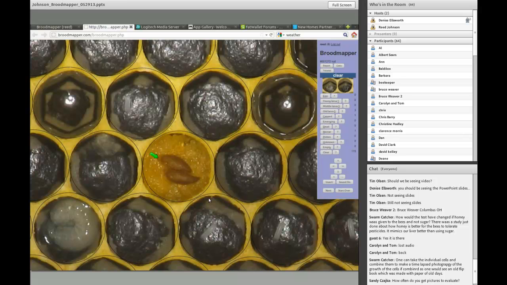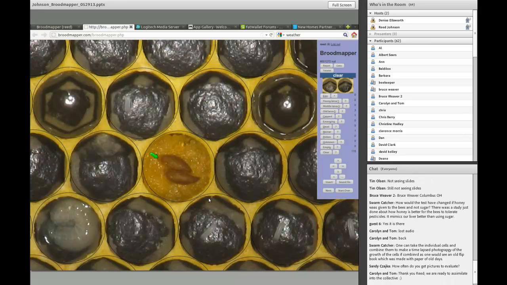Sandy asked, how often do you get pictures to evaluate? So I'm guessing Sandy's wondering every time, I'm sorry, Sandy, he or she logs in, then you get more images to go through? You do. It will just keep giving you new images until you log out, basically. There are about 1,600 images, so you could sit there for a long, long time and you would never see a repeat. It's set up so that it will not give you repeats. You'll always get a picture that you haven't seen before.